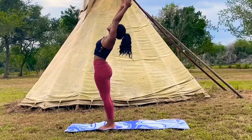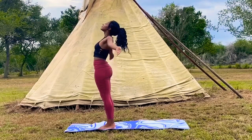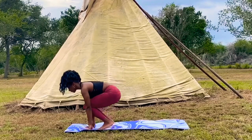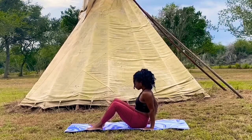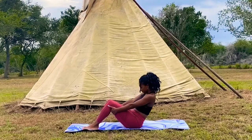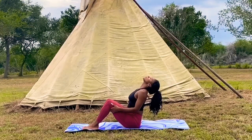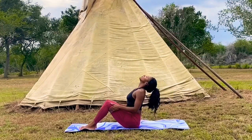Hands come towards the sky. And then palms back down in prayer. Let's repeat this motion, bringing our hands up and then swan diving back down to the mat. Let's move with our breath as we bring our body down, coming into a seated position. Once we're comfortable on the mat, let's move straight into our seated cat-cows. Inhaling, arching our back, and exhaling, releasing and locking those elbows out. Breathing in strong and empowered breaths as we inhale once more and arch our back.